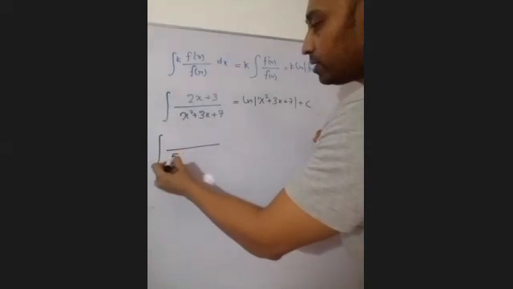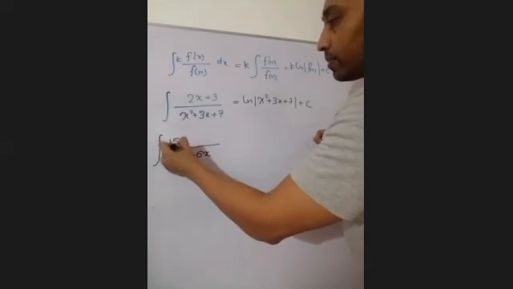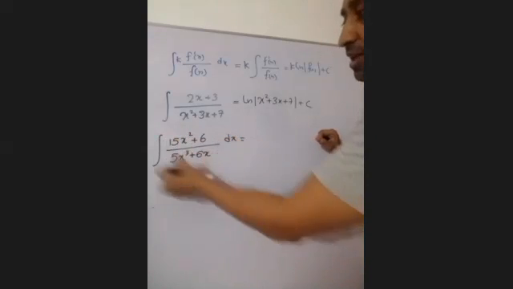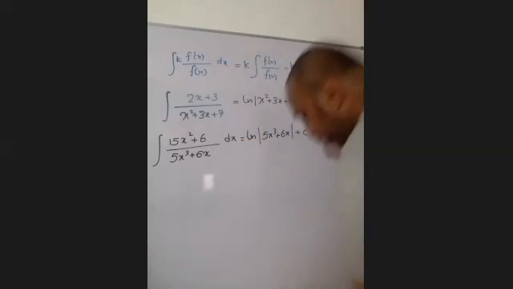You get 5x to the power 3 plus 6x. Okay. Now what can you say to this? Now see whether it's a fraction. If there is a fraction, see whether the differentiation or a constant is available in the numerator. Just check what is the differentiation of 5x cubed plus 6x? That is 15x squared plus 6. So straightforward, that is there. So you can say this is ln of 5x cubed plus 6x plus c. The use of having a modulus is that we don't have ln values for negatives. That is why we write it like this.